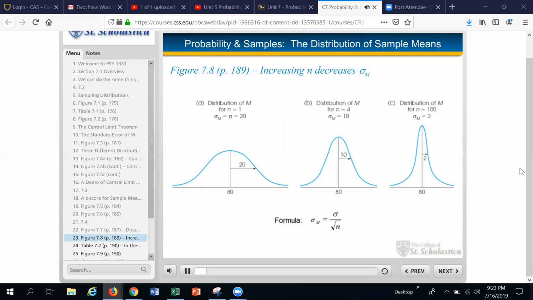In figure 7.8, we see graphically what happens as we increase sample sizes and, therefore, decrease the size of the standard error of the mean, sigma sub m. In graph A, the distribution of the means for sample sizes of 1 is pretty spread out. The samples of 1 could very likely be distant from the population mean. As we move to graph B with sample sizes of 4, we see that the theoretical distribution of the means narrows down. Finally, in graph C, with sample sizes of 100, the graph tightens up quite a bit so that we are much more likely to obtain a sample that accurately represents the larger population.